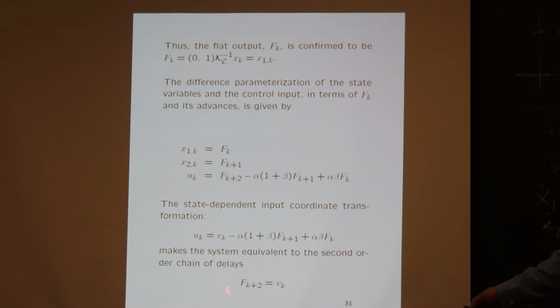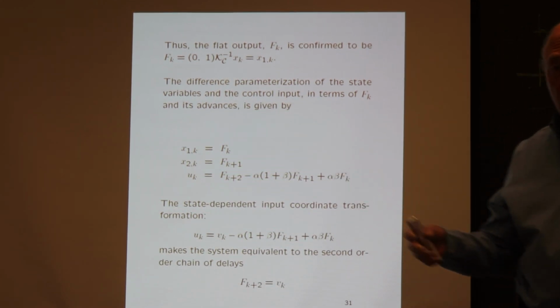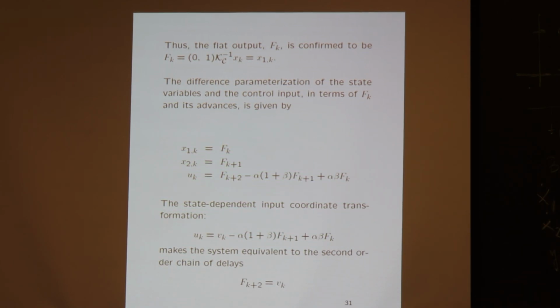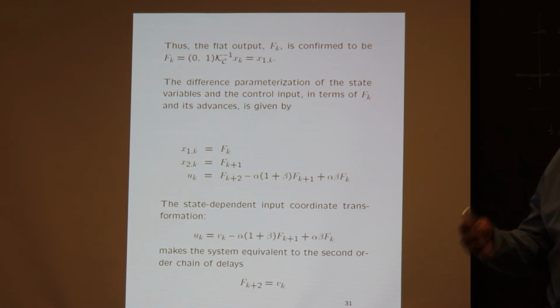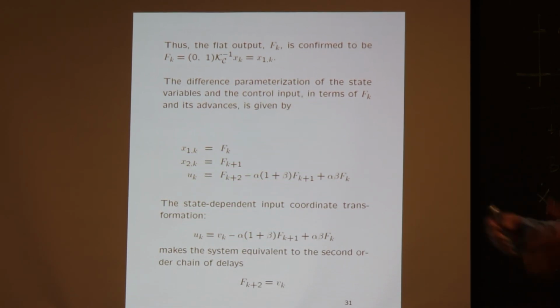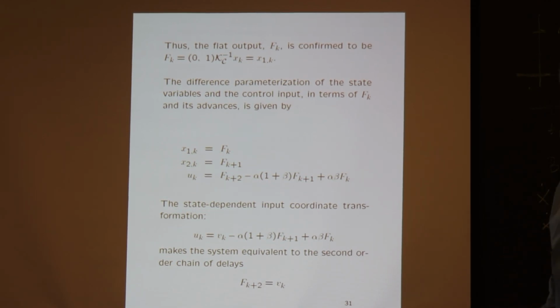But this is just, let's call it, the Brunovsky canonical form of the flat output. So it's a pure time shift system, the same as we had in continuous time as pure integration systems. Here you have pure forward time shifts. Forward time shifts are analogous to differentiation. Backwards time shifts are analogous to integration. And we can make that relation precise.